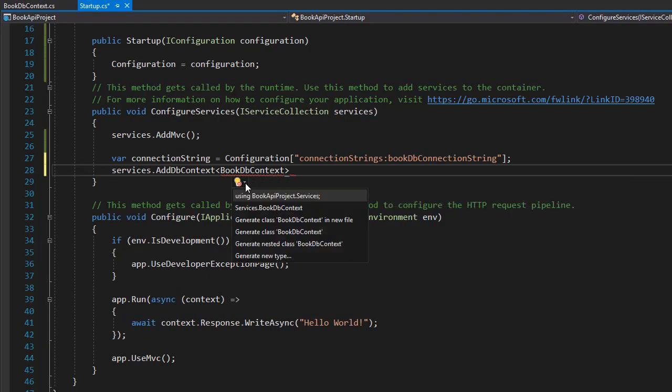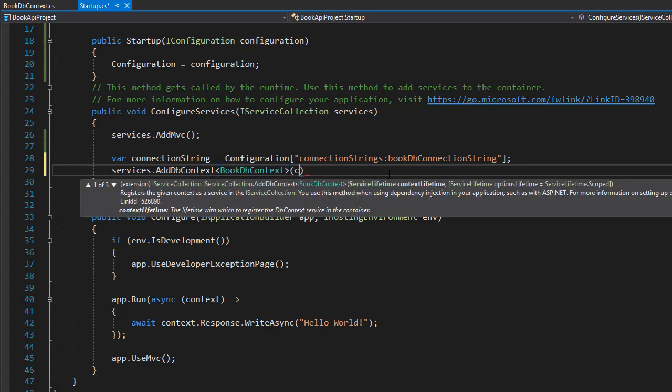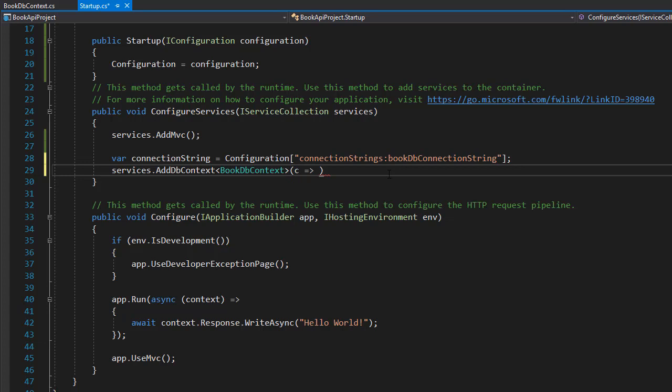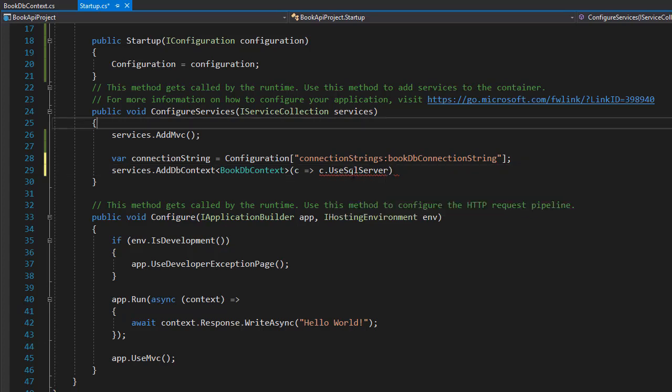So we have to import the namespace, which is in services, and we need to specify what server and connection is to be used. In our case, we want to use the SQL Server, so we will use a lambda expression for that, c for connection, and we'll use c.UseSqlServer, and you can see it's underlined.